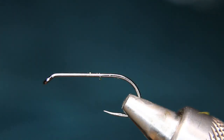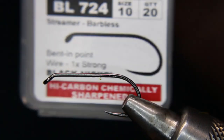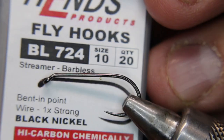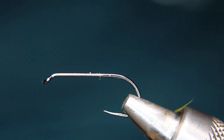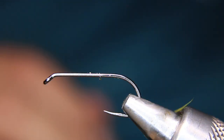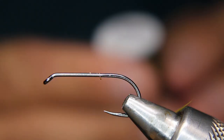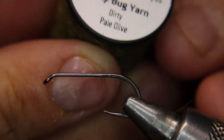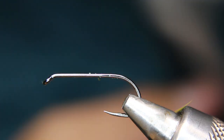It can be taken for many different things — damsels, dragons, leeches, caddisfly, all kinds of stuff. Today I'll be tying it in an all-green pattern. Sometimes this one comes with a white and barred mallard flank, white and black, but I'm going to do it all green. I'll start off with a Hends BL724 hook in a size 10 — any size 8, 10, or 12 streamer hook is good for this. For the tail and throat I'll be using some olive mallard flank, and for the main body I'm using some dirty bug yarn in a pale dirty olive.